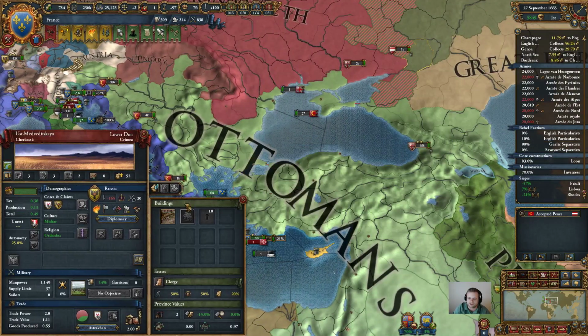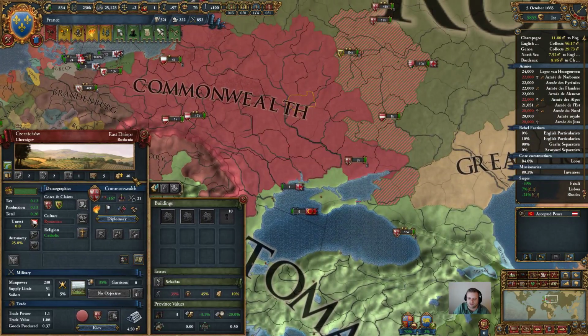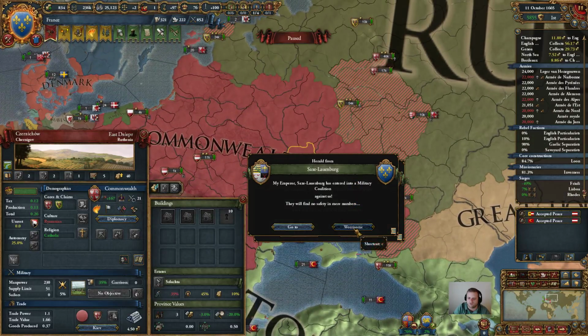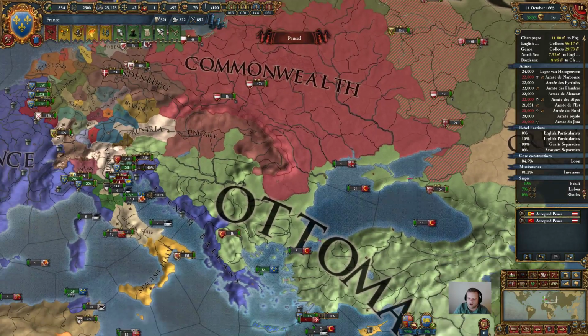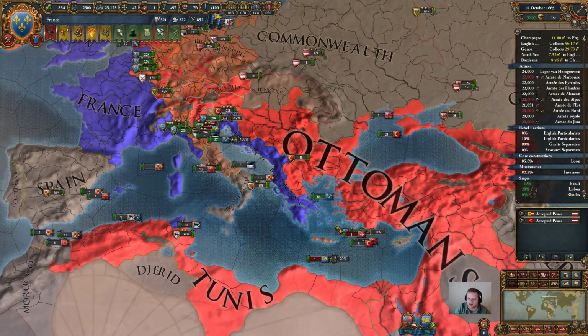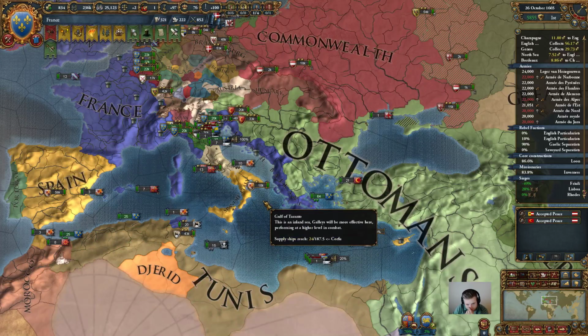Okay, looks like Russia has finally ended its war with the Ottomans, and of course that is most likely because the Commonwealth has begun sieging down Russia. Oh, and of all the countries that I would hate the most, the Ottomans have joined in to a military coalition.